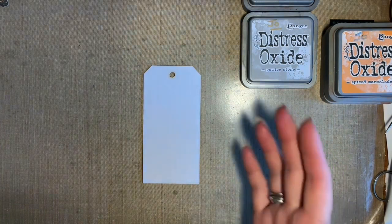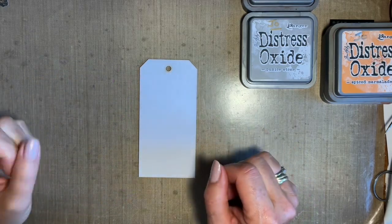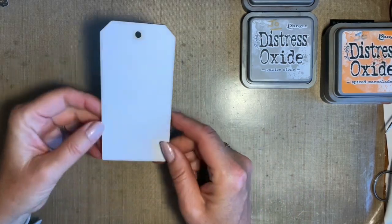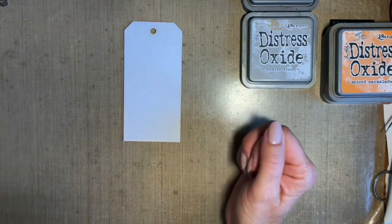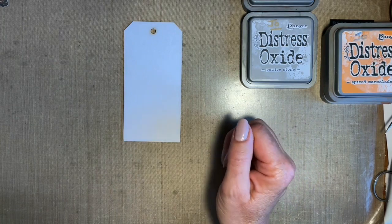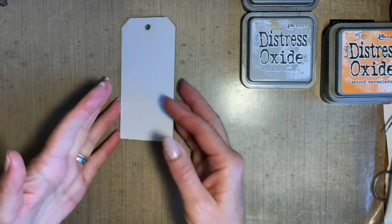What I'm going to do today is I'm going to see a friend later, it's a birthday, and I've got some flowers for her. So I'm going to make myself a tag to go on the flowers. While I'm in my craft room making it, we could have a little catch-up — you can get yourself a brew, one of them nice cheeky biscuits, and we can create.